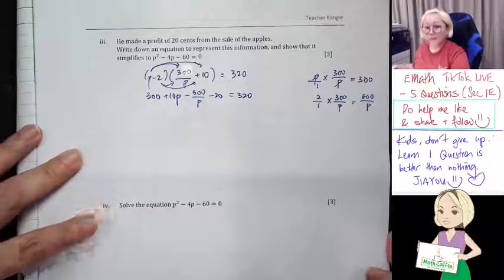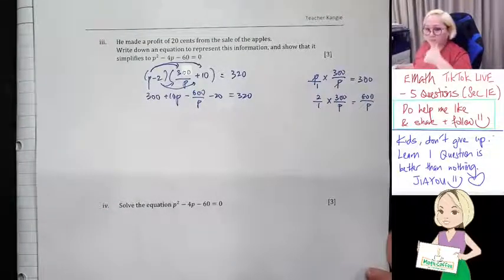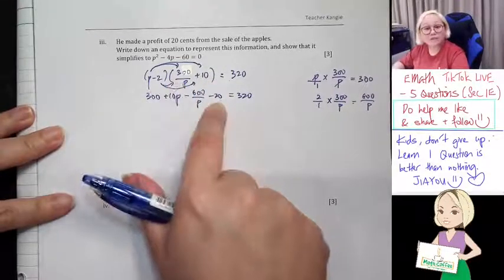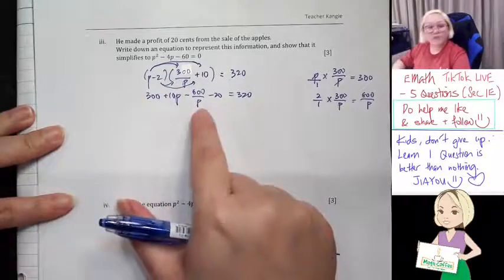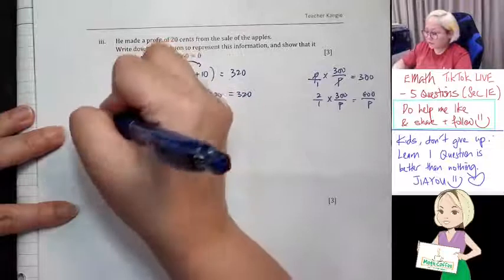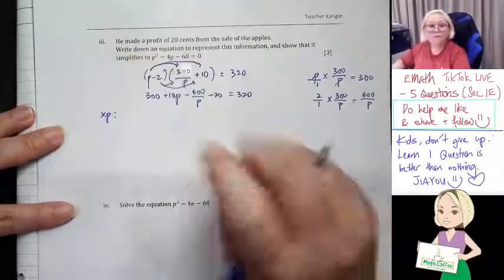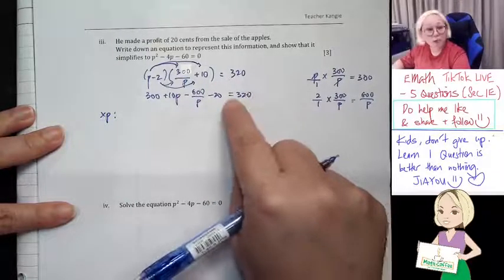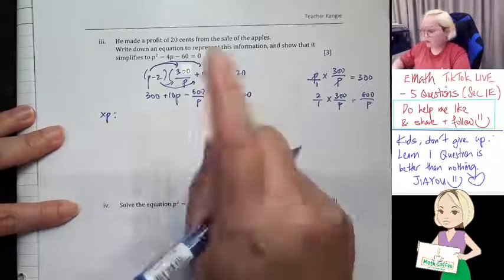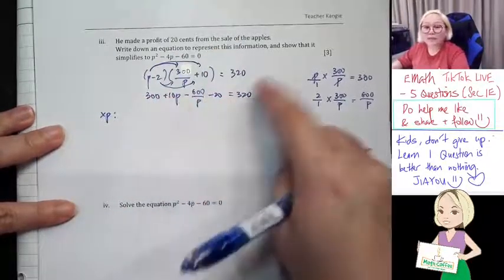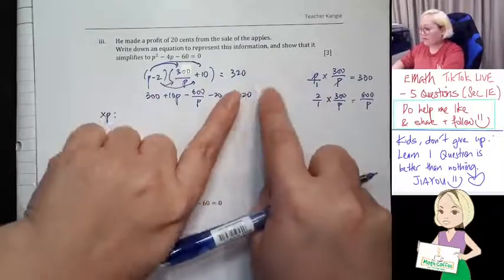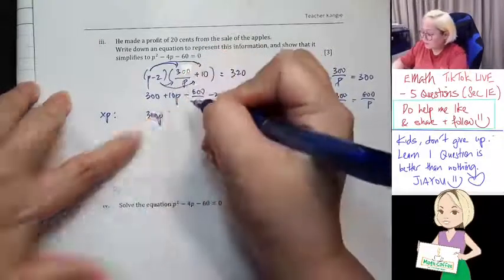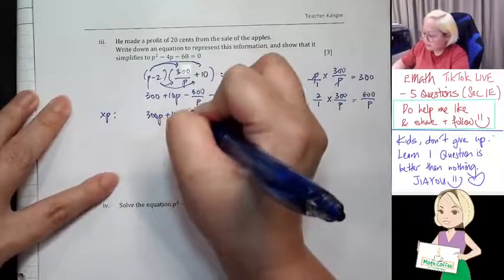Okay? Then next, a few ways of doing it. Either you can simplify and combine this into a single fraction, or there's a denominator p, right? So what I'm going to do is multiply p throughout. Remember, you can only multiply something throughout when it's an equation. When there is an equal sign, it's an equation, so I can do that. So times p throughout, everyone times p. Be fair, everyone times p. A lot of students times p to the left hand side, forget to times p to the right hand side, then it's not balanced. So 300 times p will give me 300p plus 10p times p is plus 10p square.